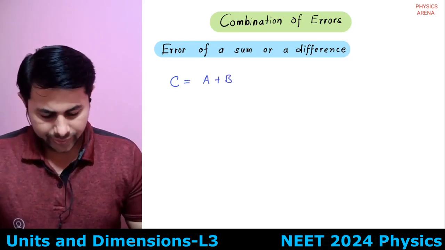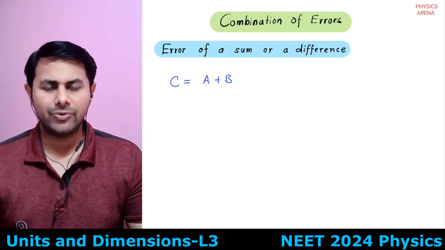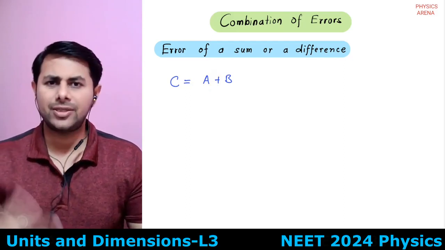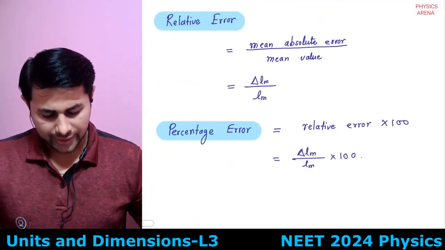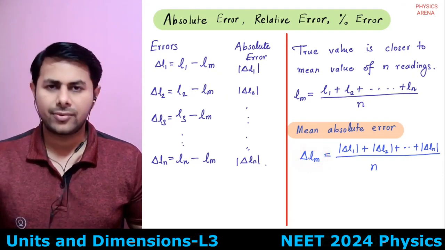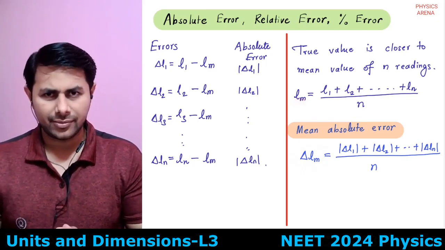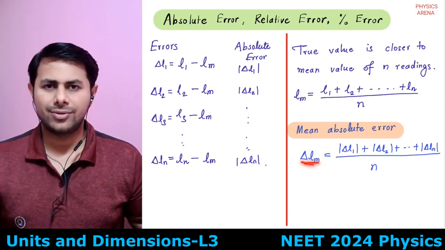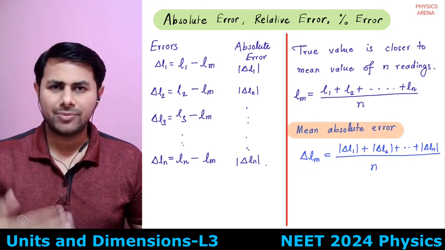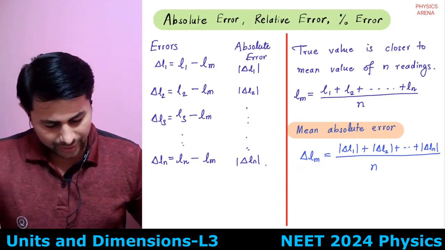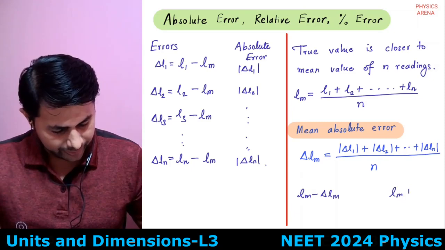Okay. So now see, I measure A, the measured value is suppose A dash. So it will be somewhere between A minus delta A and A plus delta A. So what is delta A? It is the mean error in A. Right? So let's say, yes, sir, I have this absolute error delta Lm and I measure length. So the measured value of this length will be what? The mean value of the length minus delta Lm and mean value plus delta Lm. Okay, so there will be some minimum limit, some maximum limit. Minimum limit is the mean value minus the mean absolute error. Maximum limit is mean value plus delta Lm. Okay, so Lm minus delta Lm and Lm plus delta Lm.